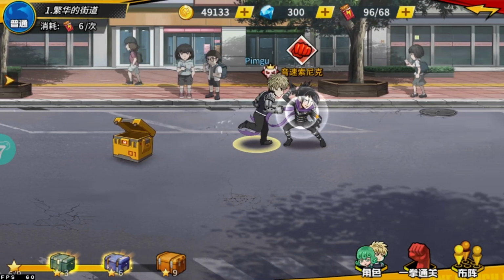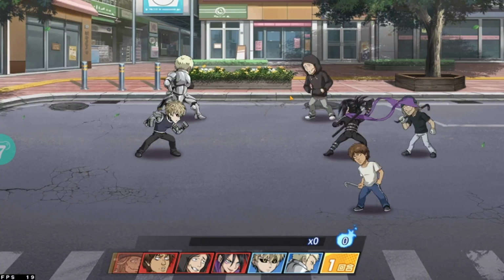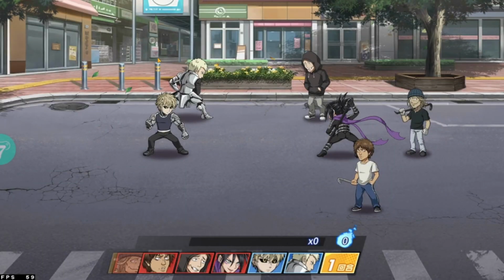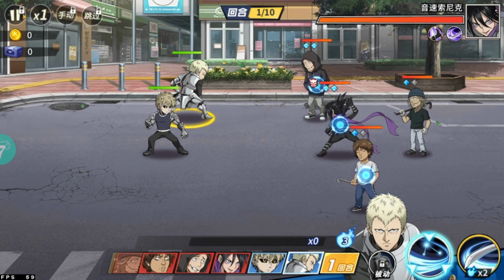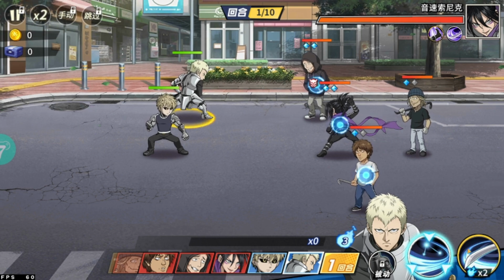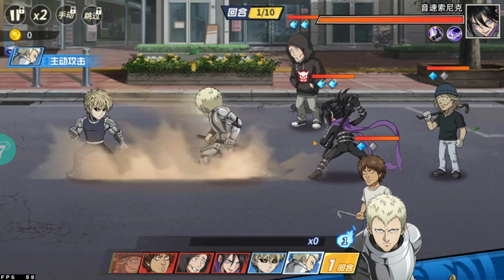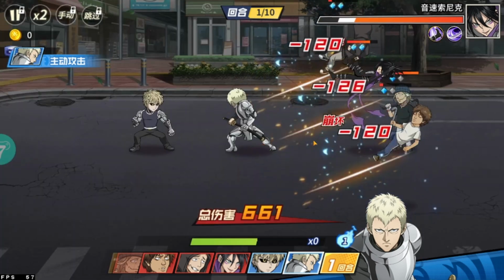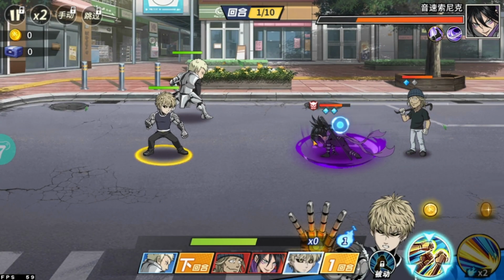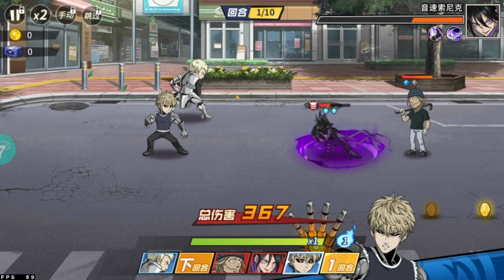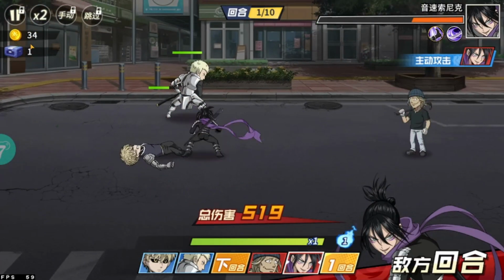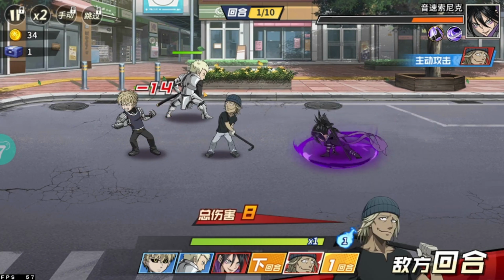All right, now on to Sonic. And now we have unlocked 2 times speed, so that will make things one heck of a lot easier. Things will be a little faster. Now, at level 15, you do unlock 3 times speed, which is even nicer if you didn't already know that.